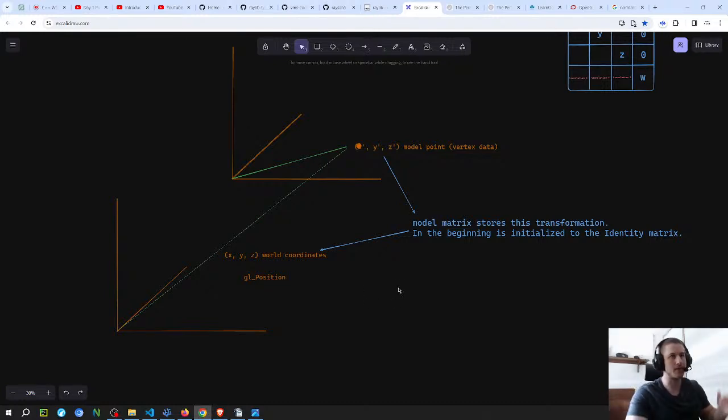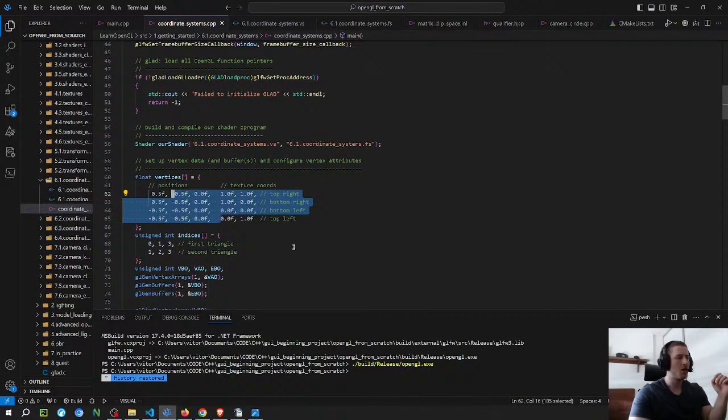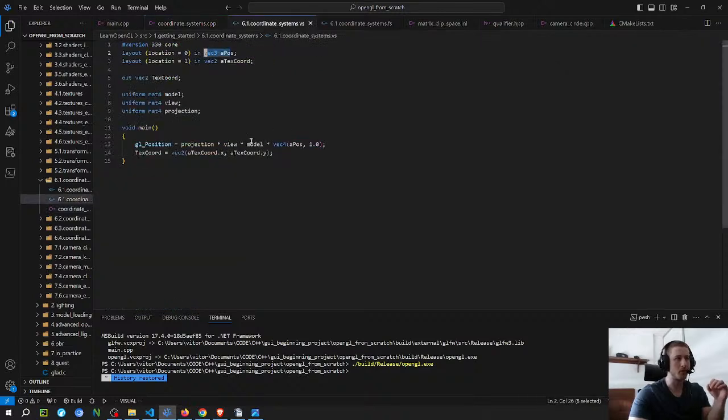you either send the data in normalized device coordinates, which are these values here, or you send them in whatever coordinates you want, but then you have to do additional calculations on them to transform those coordinates into normalized device coordinates before you send them to the shader. And then it's your responsibility as a programmer to do the calculation here, which is going to translate the position of the local coordinates into the world coordinates by multiplying by the view, which is the camera matrix, which is just another local coordinate system. You can think about the camera as being the same as an object.